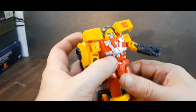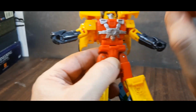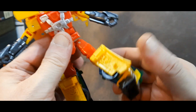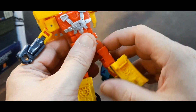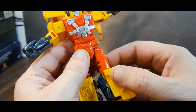Nothing at the wrist, which is a shame. You have waist swivel, and again, this is all just done in red plastic going on down there. Legs will kick forward, nice tight joint going on up over there, going back out to the side. So pretty good so far on a universal joint.